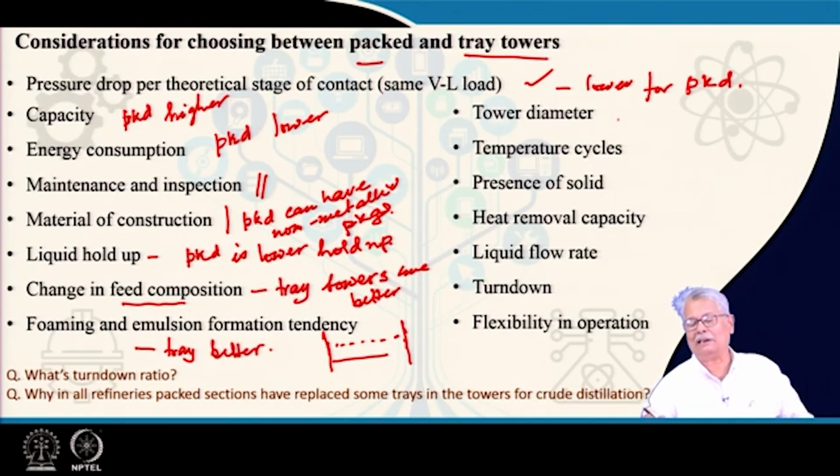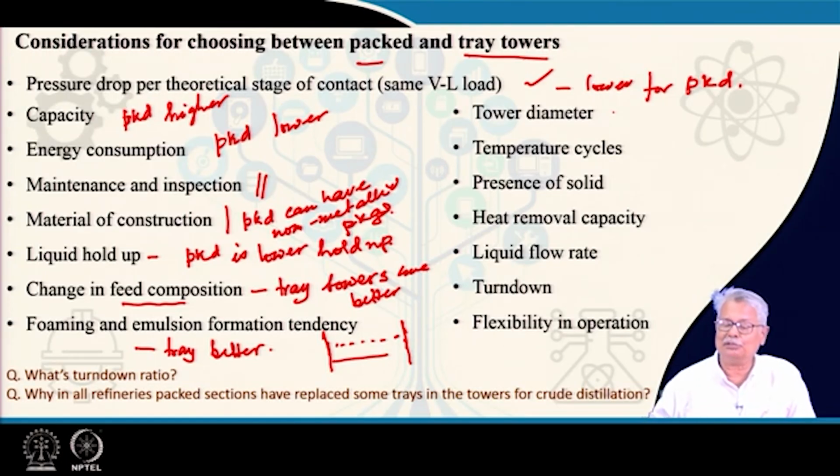If you look at the tower diameter, here also it is very difficult to say. The tower diameter will basically depend on the approach to flooding. For the same approach to flooding, it depends on what type of packing you have. Well, you cannot straight away say what the tower diameter requirement is. In some cases either could be better.